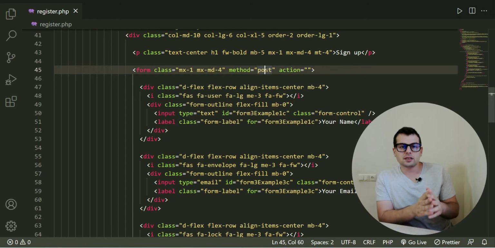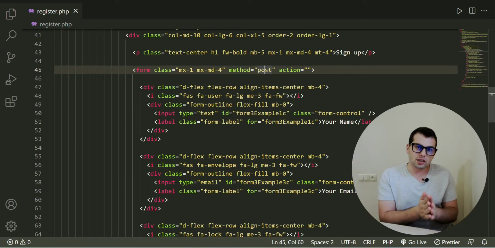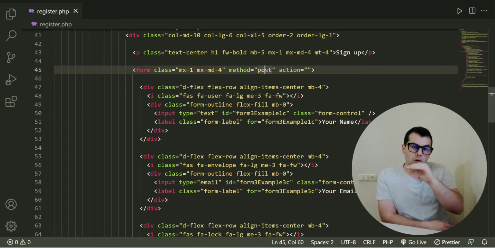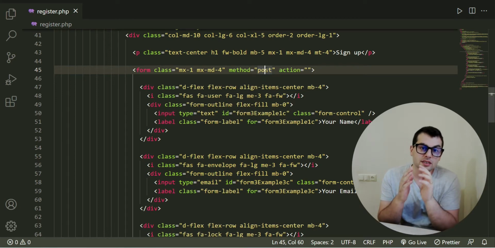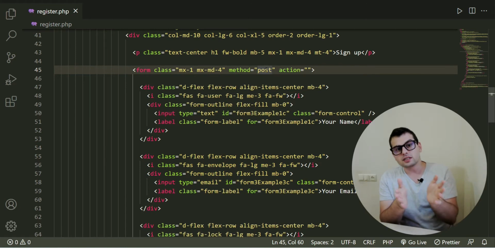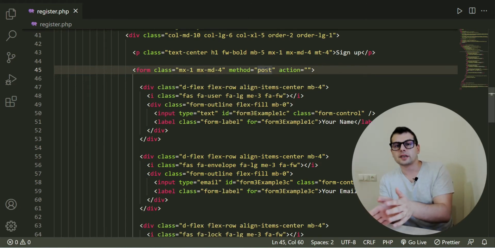With get, everything you type is going to be transferred using get parameters. So inside the URL, the link which you can see on the top of your browser about the page you are visiting, all the information the user types is visible. So actually, all the passwords written in registration are going to be visible. The other one is post, which hides that information.